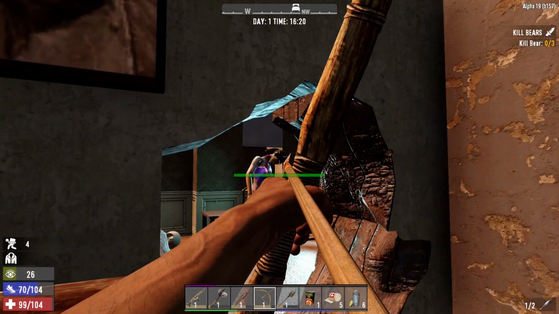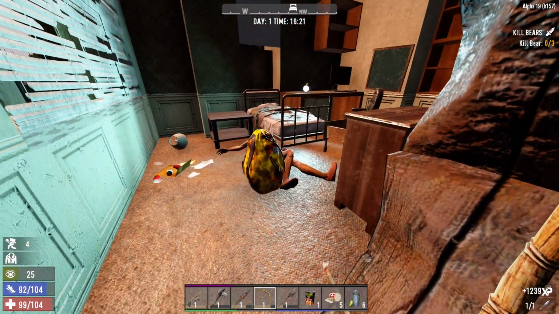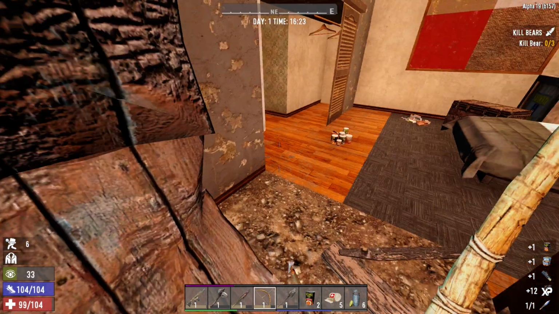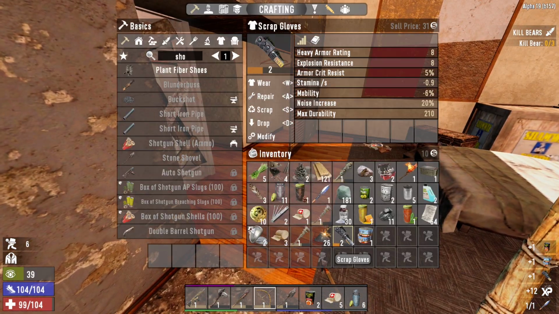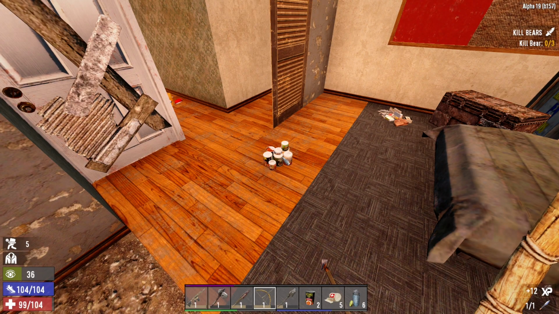We just hit the wall. It's a good thing she didn't realize. Now we got ourselves a loot bag from her. Ooh, that is nice. That is nice. We got some scrap gloves. That's gonna be pretty good early on like this. Definitely very helpful for us.